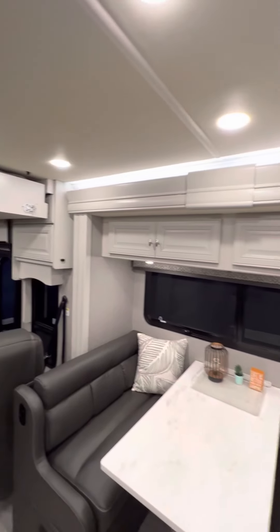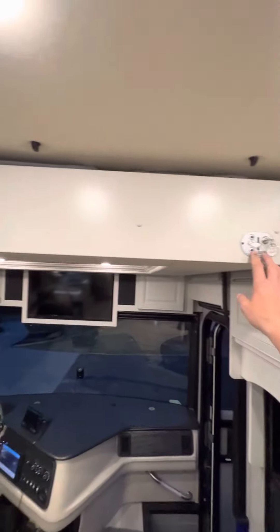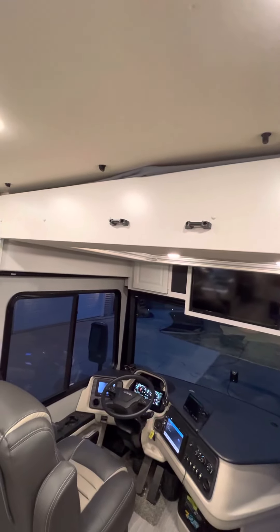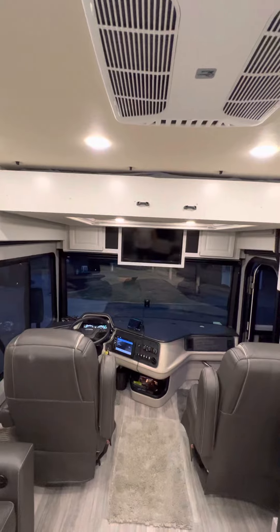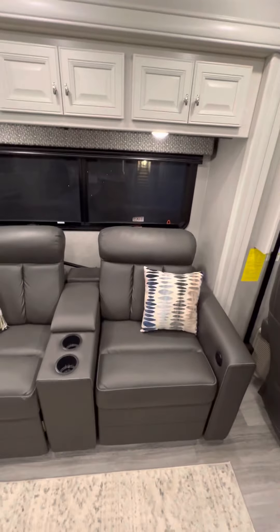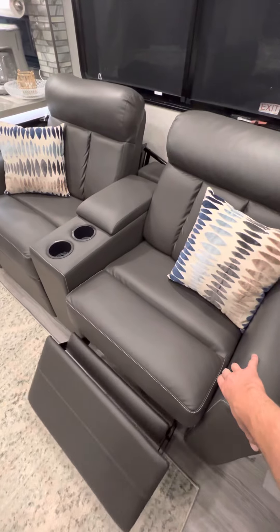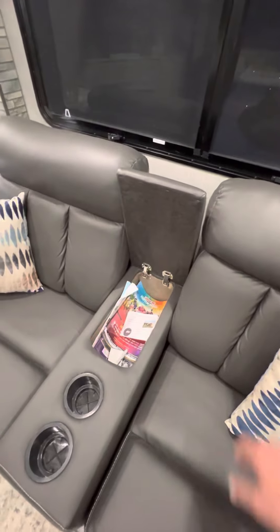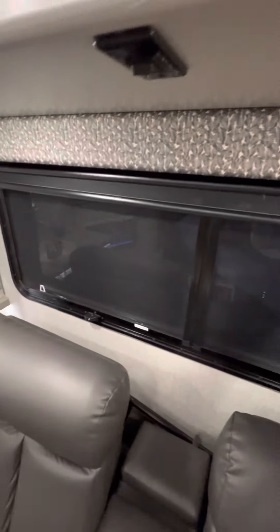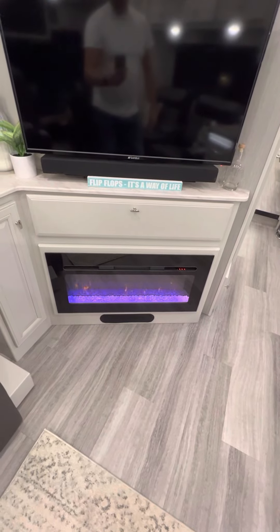Storage up above, plenty of lighting. This bed right here is actually a motorized bed that comes down — it won't come down right now since the engine is running, but it comes down to just about the level of the seats, and there are stairs to climb up into that upper bunk area. These are a couple of theater chairs; hit a button and they recline out — both of them. There's also some magazine storage, and you've got your daytime and nighttime shades on all the windows. There's a fireplace with a 12,000 BTU heater in it.